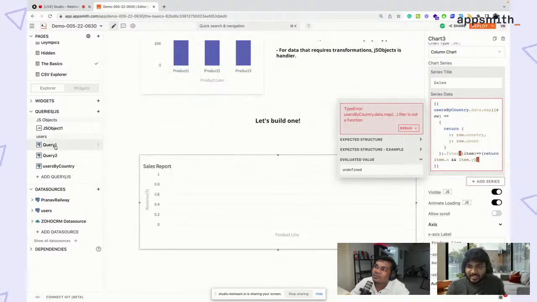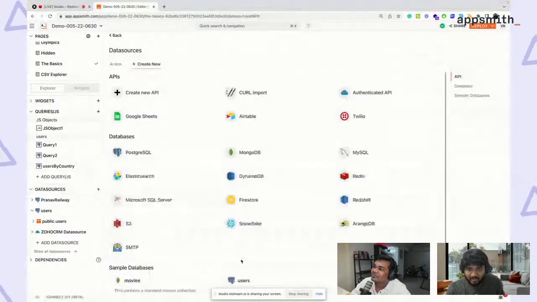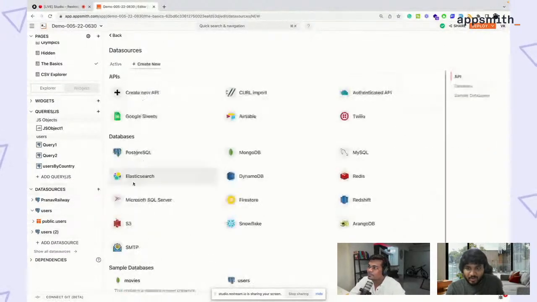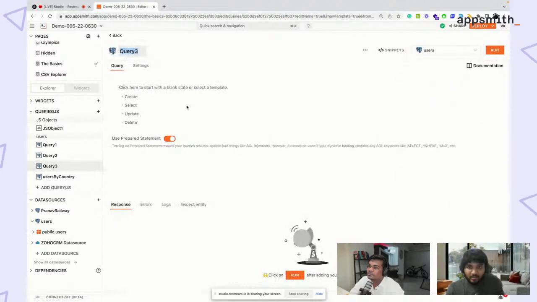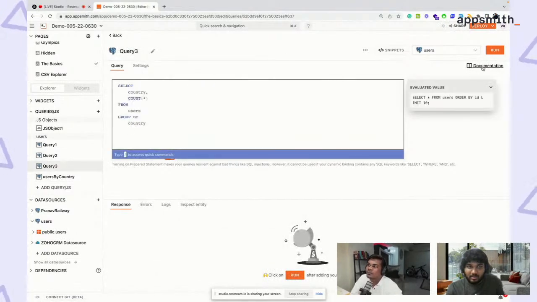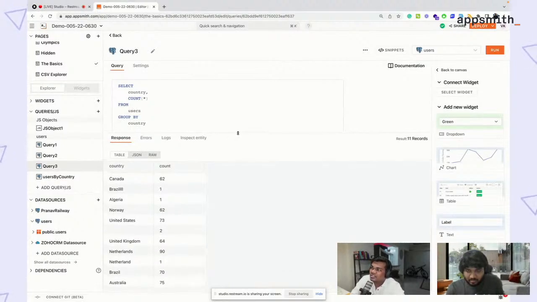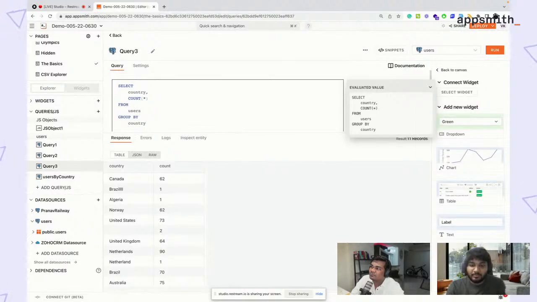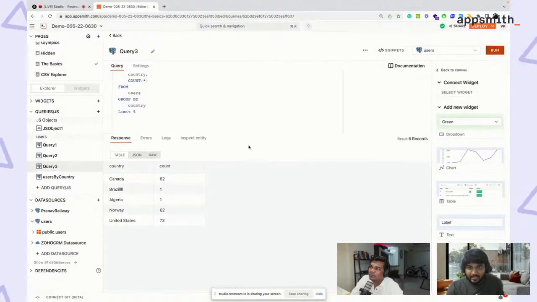Let me actually try creating, I think someone might have played with my data a bit. Let me quickly create one more new query here and see why it is saying football. Okay, I'm using users, new query, select. Can you check? Right. Yes. Can you just limit it to 5? All right. Yeah. Just limit it to 5. Limit 5. Yeah. Space 5. Yeah. That's it. And can you run the query again? Yes. I think this should work now.